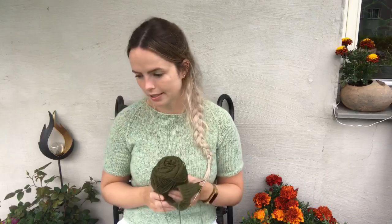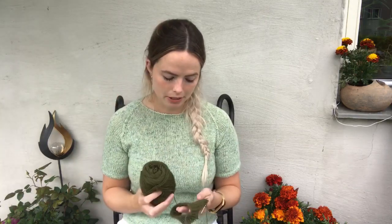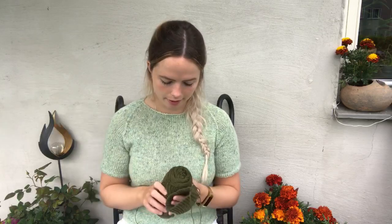But the yarn I'm using, her pattern recommends the Mondine, which I really want to try, but I can't get my hands on it here, and shipping to Norway is insanely expensive for me because of the customs and everything, and also it takes a long time, and I don't want to disappoint Sara, so I'm going to try and work my way through this and finish in time for the end of the test knit. But I have already talked to her about me maybe being a bit slower because of life and everything.